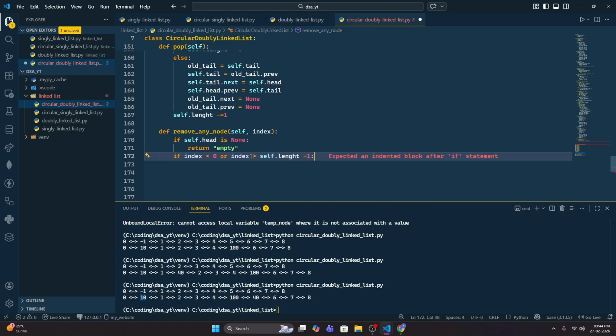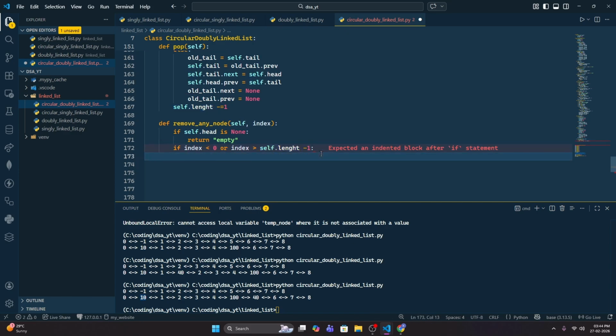And remember, I said for the pop and the search one, we'll keep this value as minus 1 only. Only for the insertion, we will be keeping it as self dot length. And as you can see, we have updated it over here as well. So return will say out of range, or let's be specific, index out of range.